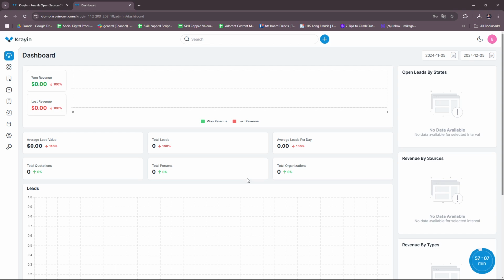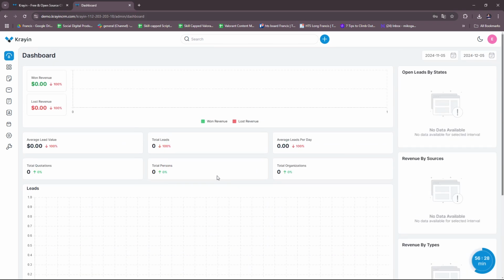There's also multi-channel support, which tracks customer interactions across email, phone, and other communication channels. You have role-based access. Integration capabilities, so this includes seamless integration with third-party tools and services, as well as API support for custom integrations. Now for mobile and cloud accessibility, you have mobile-friendly design for on-the-go CRM management, and also cloud deployment ensures accessibility from any location. Now for open source platform, since it's built on Laravel, this makes it more developer-friendly for extensions and enhancements.